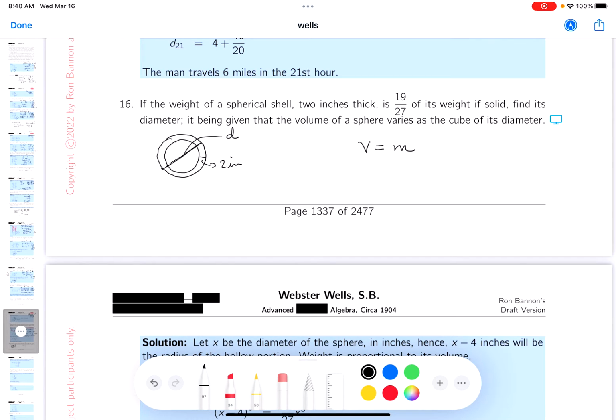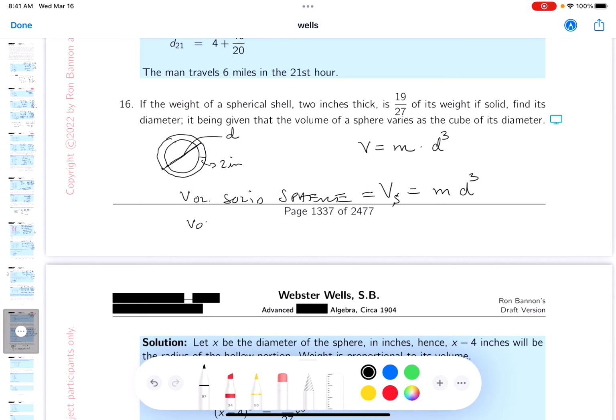So I'm going to say there's some multiple, and by the way, we do know what the multiple is, but let's say we don't know. We're just measuring these things out. So it's going to be m, and it says, let me just read that again, it's being given that the volume of the sphere is a cube of the diameter, d cubed. All right, let's talk about the volume of a solid sphere. I'm going to call that Vs. What's the volume of the solid sphere? Well, it's going to be m d cubed.